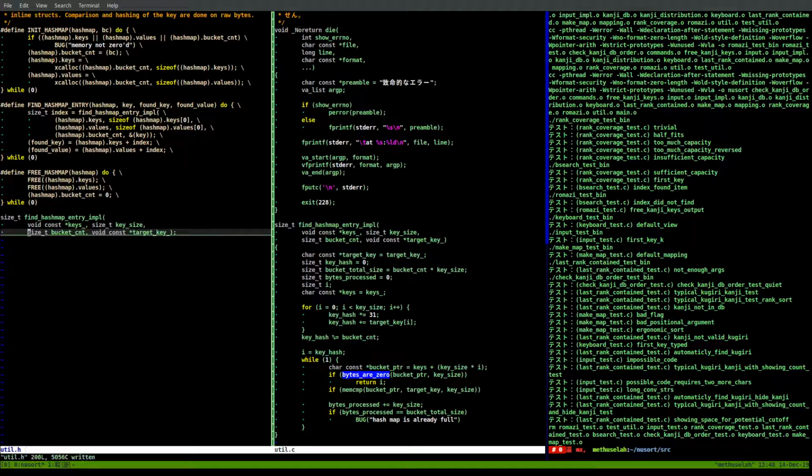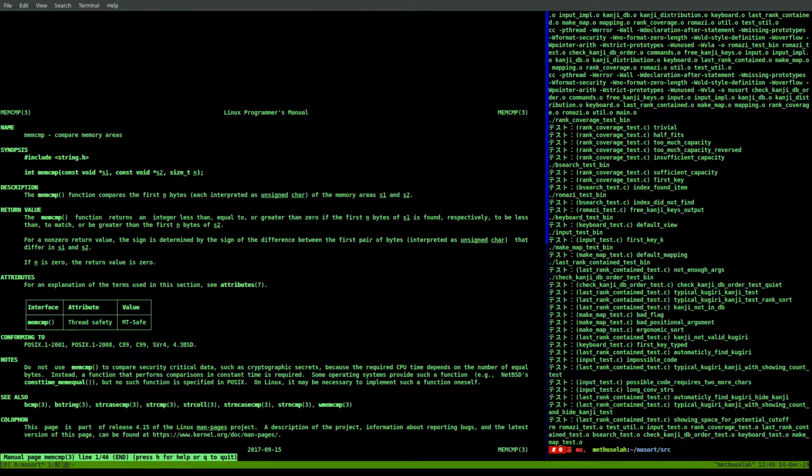Okay, and then memcmp. How does this return? It returns an integer less than, equal to, or greater than 0. Huh, this is kind of complicated.